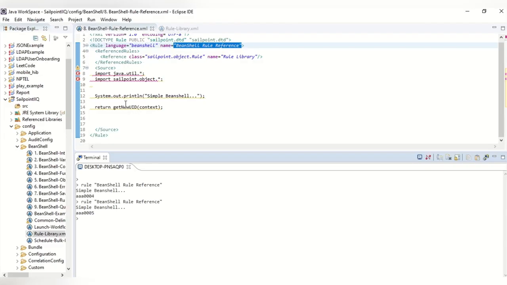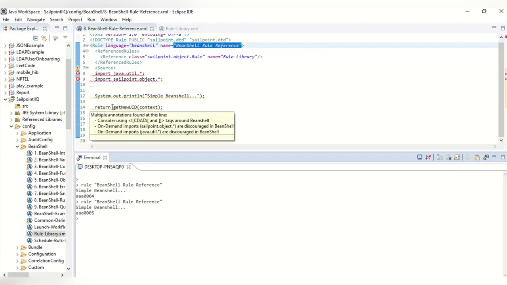So this is an example where you can call a method present in a reference rule from a calling rule. The same way, if you want to launch some workflows, trigger a rule, set something, or get the plan for a past identity and the application account request, whatever it is, you can have a rule library. Here I am having a single rule library. These kinds of scenarios you'll see in n number of places in your organization.